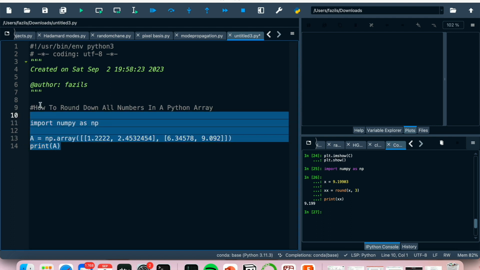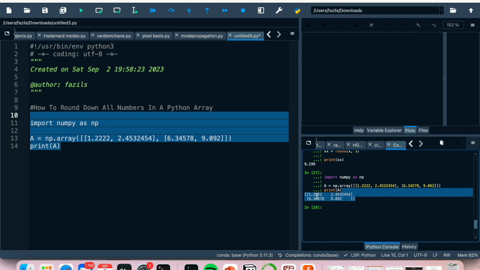Great, so that is my array, as you can see in this command window over here, and the numbers in here have varying decimal points.